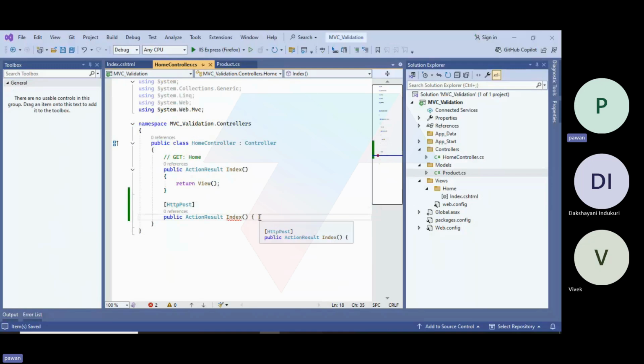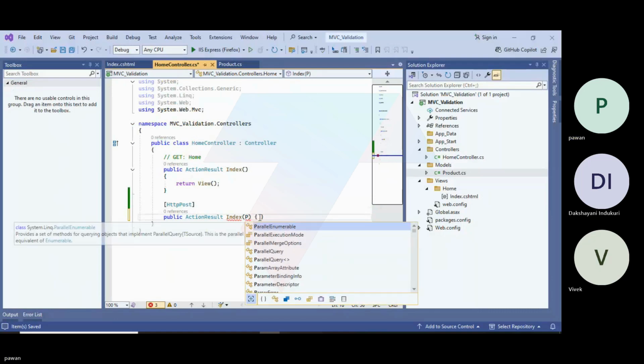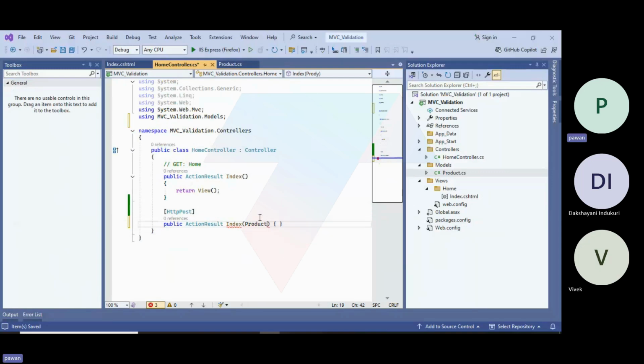In this case we also provide the model name, Product.